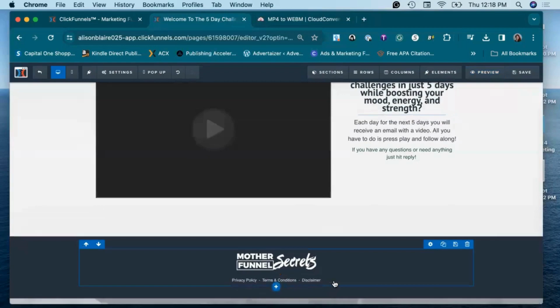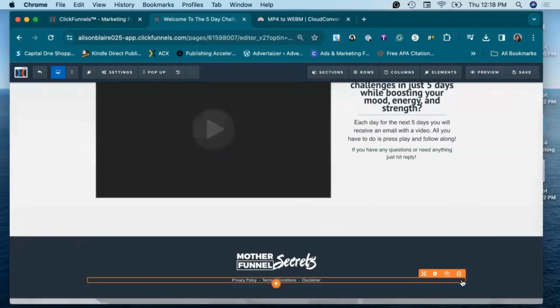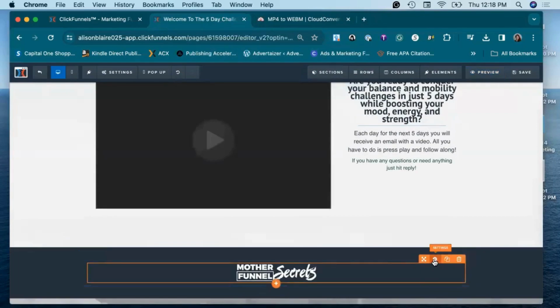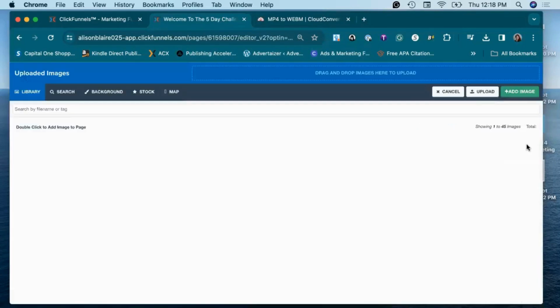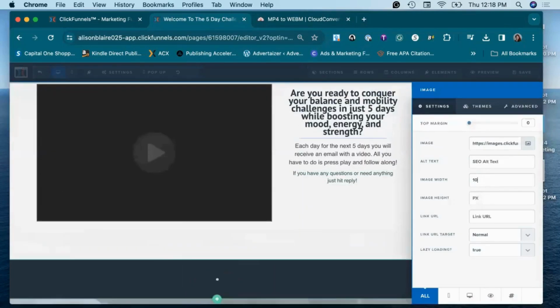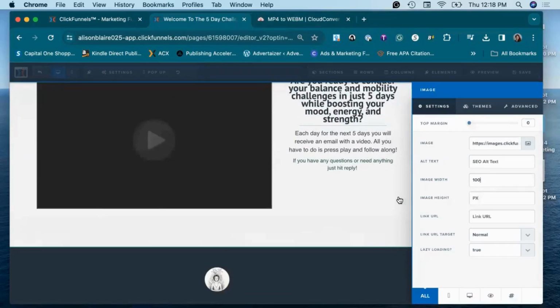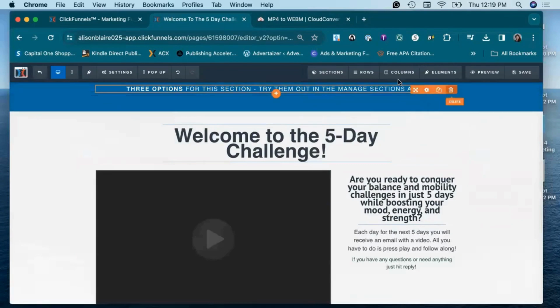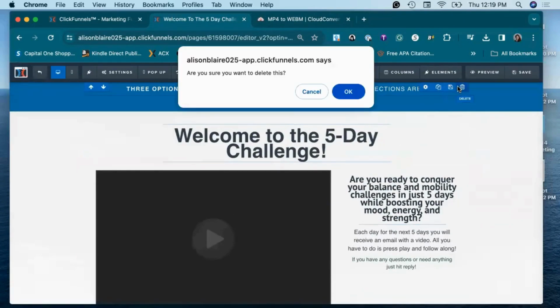We could put our logo at the bottom if we wanted. Let's see if this is a page. Cool. And we can make it smaller. Perfect. Love it. I do love it. I don't want this on the top either. Let's delete that.